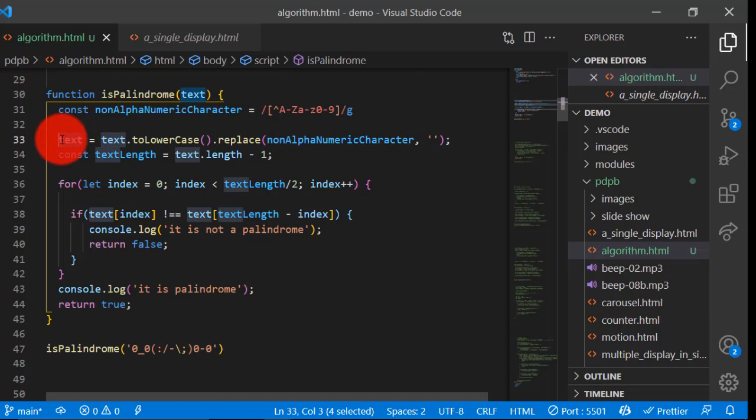We want to reassign the text here, and we are reassigning it with something like this. So the text itself, we change it to lowercase, right? And we replace all the non-alphanumeric characters it might have with nothing, without any space. We just remove them. After that, we get the length, the total number of characters in the text itself. Then we create a loop.